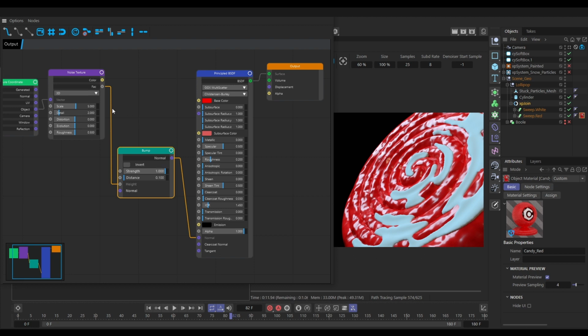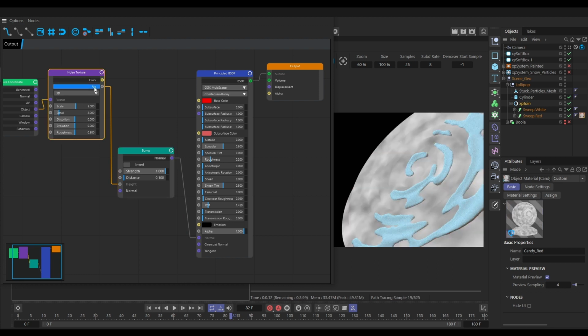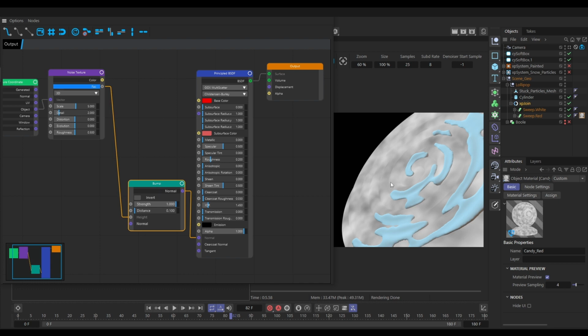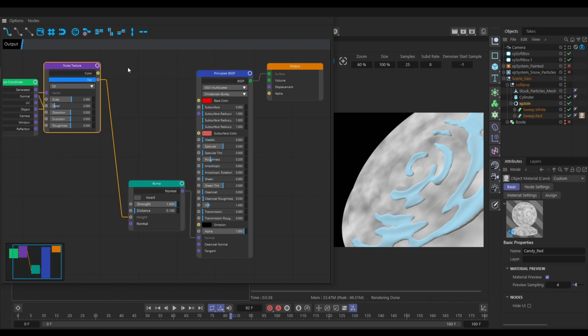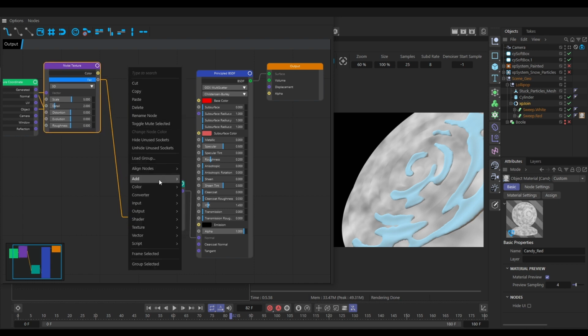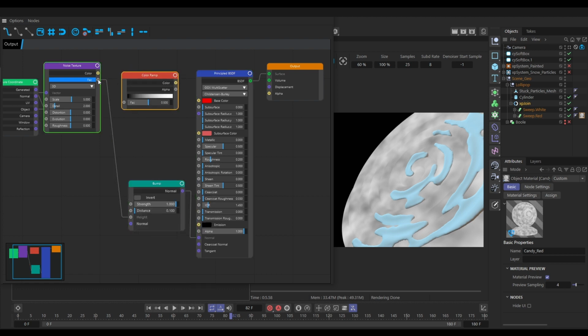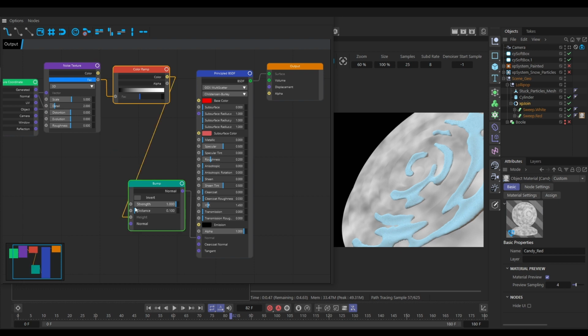So what we need to do is, let's go back to viewing the output of our noise texture. This at the moment is far too diffuse, so we need to do a couple of things. First of all, we need to add some contrast to this black and white image. So let's do that with a color ramp. So we're going to right click, bring a converter and a color ramp in, and we're going to put the factor of our noise into the factor of our color ramp, and we're going to output the color into that height map.